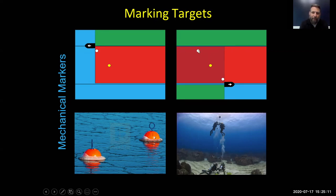Now, if you marked it here, and you came back the following day with your diver and you followed the same exact bearing and you stopped where you marked it, then your diver would be able to dive down and see the object. But if you say come up from this bottom left-hand corner, or you come in from the bottom right-hand corner, any bearing change at all will change where that electronic mark is going to be comparatively to the physical location of your actual target. So how do we set up mechanical markers, which are actual physical markers that go in the water with a buoy on the surface for your diver to be able to locate?